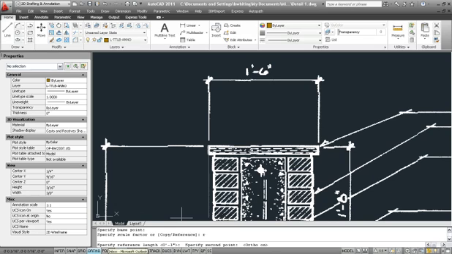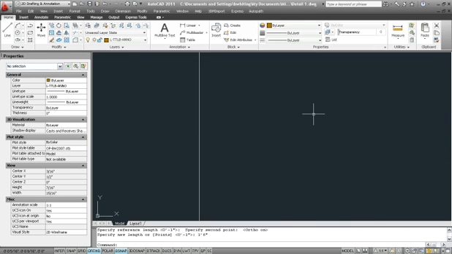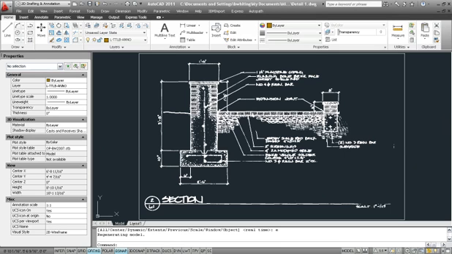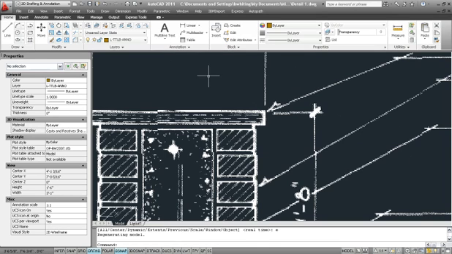If you turn your ortho on, it will force you to have a horizontal line. So the image gives me this distance saying that that's 1'6", and I'm going to click the first side, come across, click the second side, and now I'm telling it what size I want that to be, and I want that distance to be 1'6". You'll notice that immediately it jumps up really large, so I need to zoom Z, enter, E, enter to zoom extents.